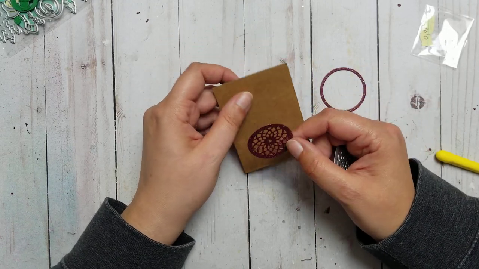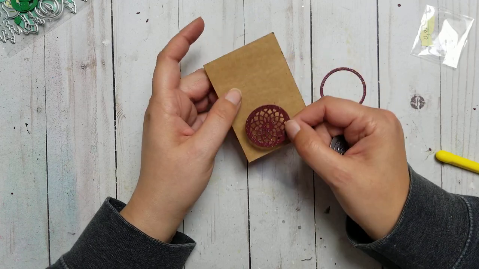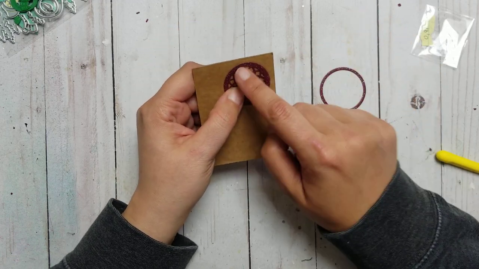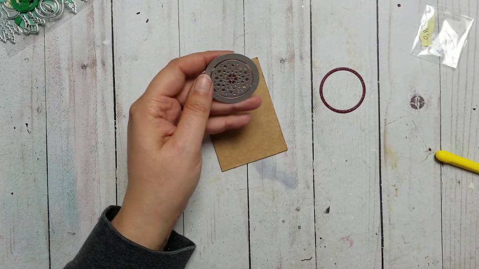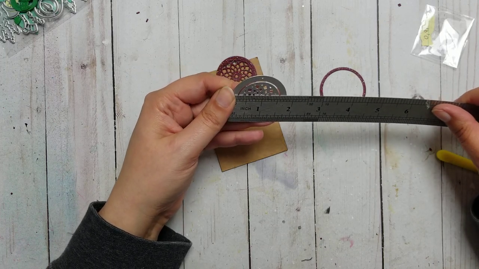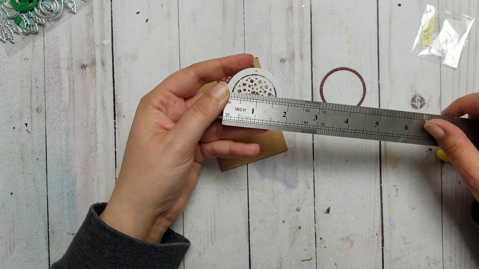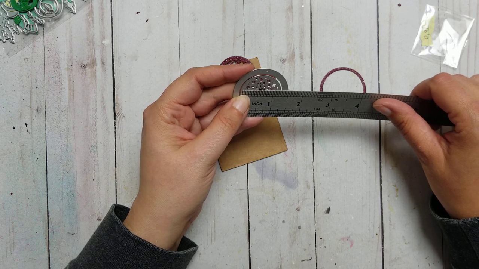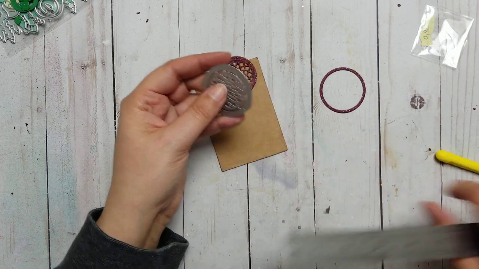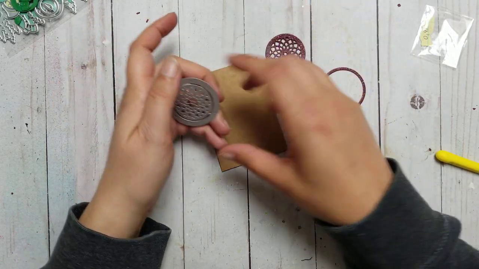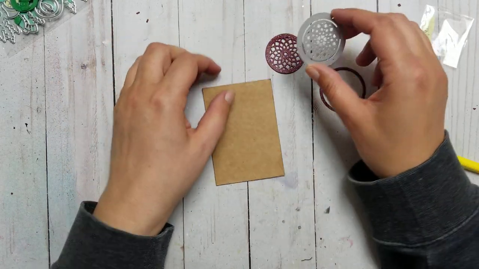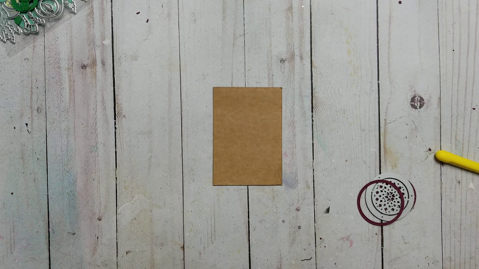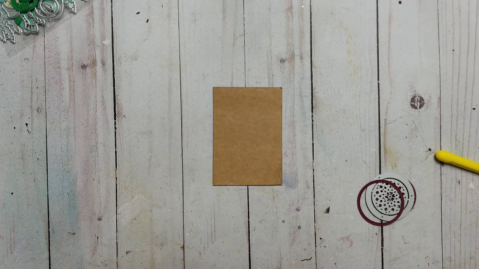We don't have many punches or dyes or anything that cuts into the paper. So, that's why I thought it's really cool to have one where you can put it any way you want. And you just cut into it. And it's really cool, in my opinion. And this one is one and three quarters of an inch. So, that's the big one. And the small one is one and a quarter, maybe a tiny bit more than that. So, it's a pretty cool size, I feel like. You can also make tags and then just cut three of them in there or something like that. I think that would be really cool.